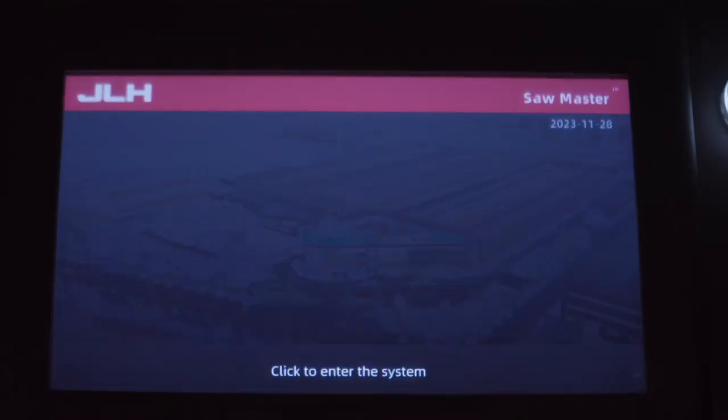Diving more into the touchscreen in the AI system or SawMaster system to show a little bit what is possible with the semi-automatic machines. Basically, AI makes the life easier for the operator. He doesn't need to remember the combination of the blade speed with the down feed. It guides, or it can guide the operator when he wants to. It's a choice to automatically cut with the database that is in our AI system.